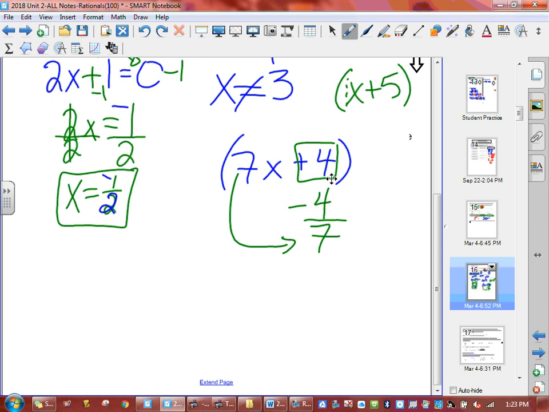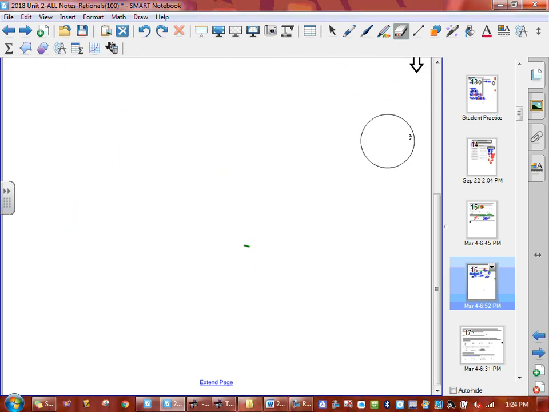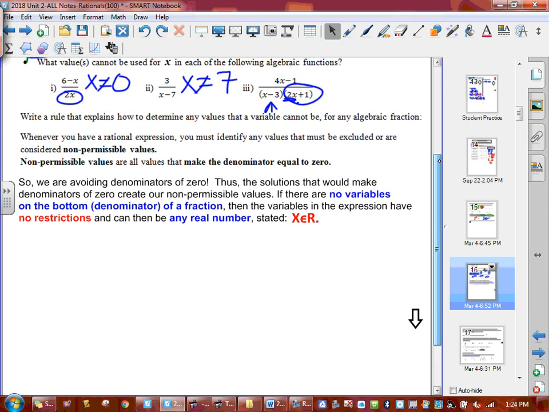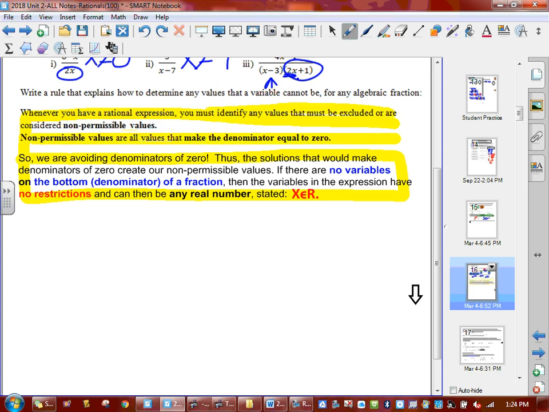We're going to write the rule down. So I'm just going to erase all this because I have it underneath all this. So the rule is this. Okay. So here's our rule, and this is what I'd like you to write down, please. All of that enclosed in yellow. I'd like you to write it down, please. I'll give you a few moments to write it down.